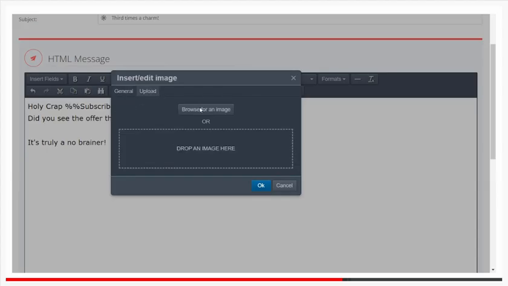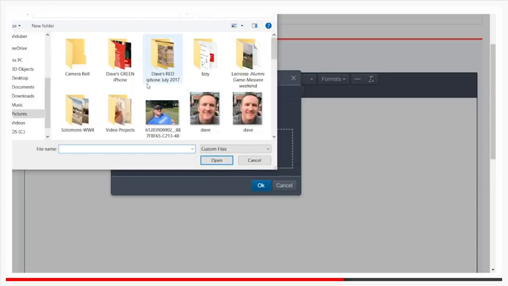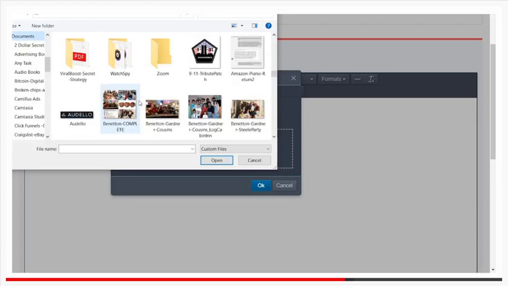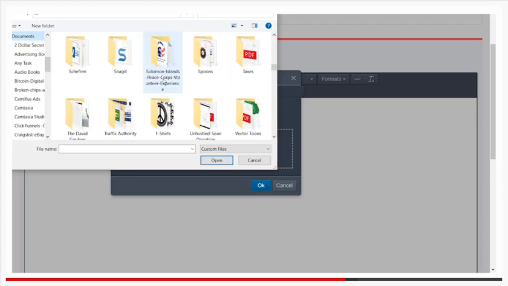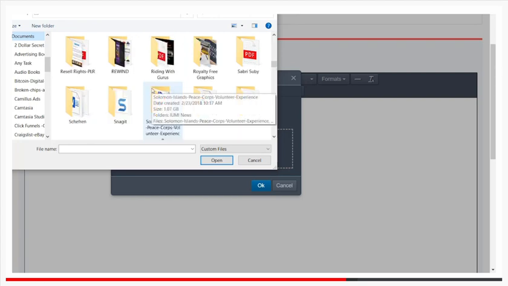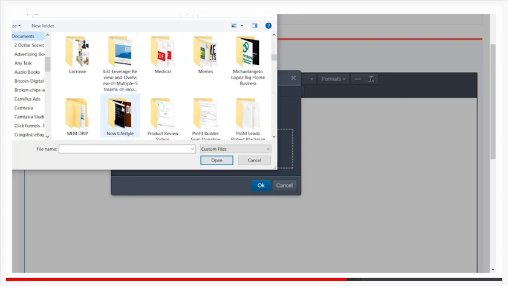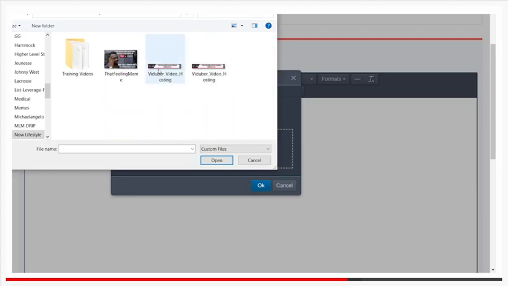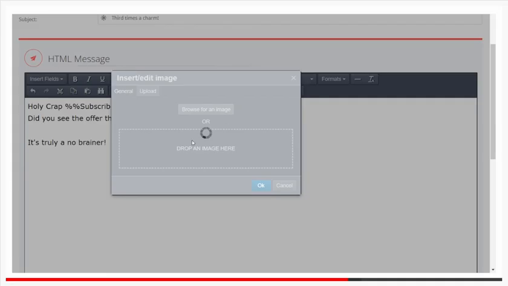I'm going to go into upload. We're going to browse for an image. And so the other day, we got our documents. You can go through all of your documents all over. And so I'm going to find the document that I need. I just got to remember what my alphabet is, get my letters in order. So for example, here's our image that we want. We're going to upload it from our computer. We've saved the image. And so depending on how big it is, maybe it takes a second.